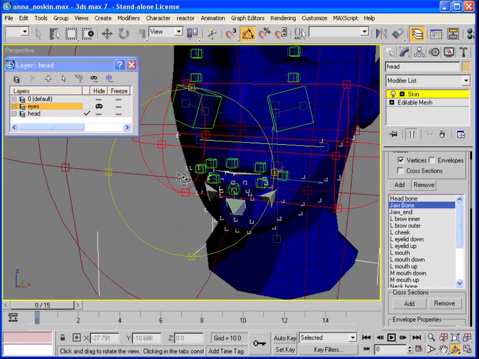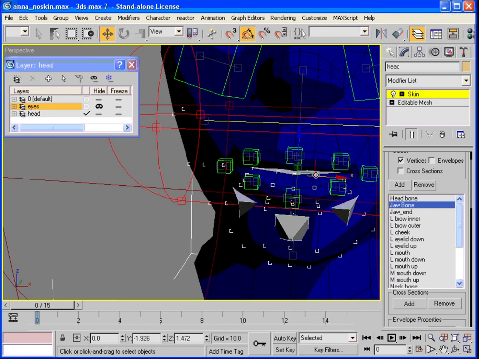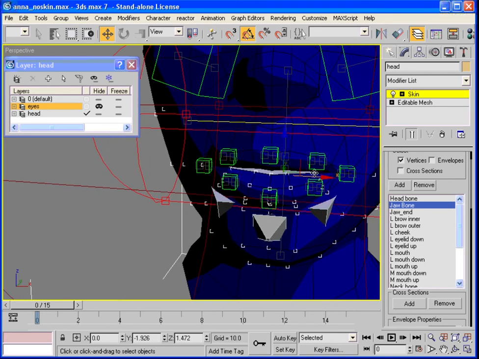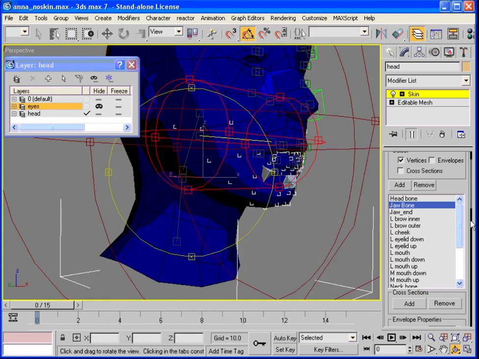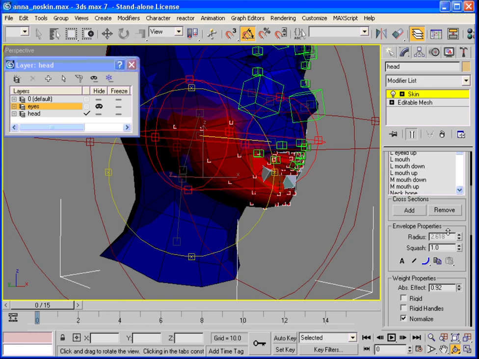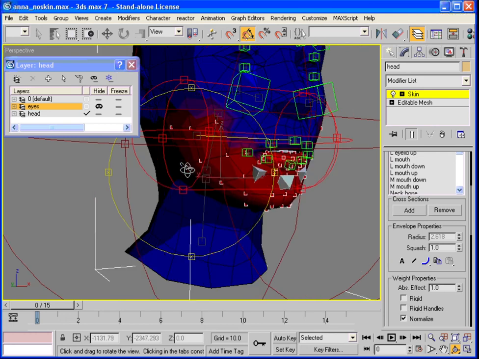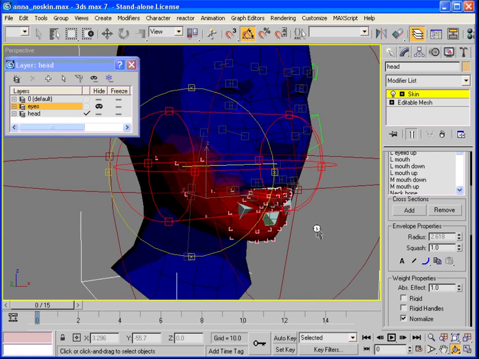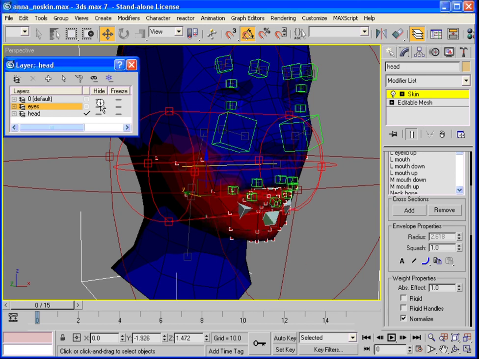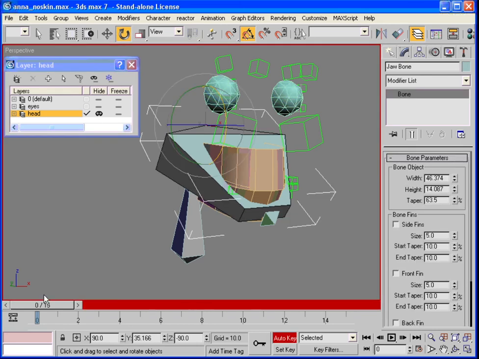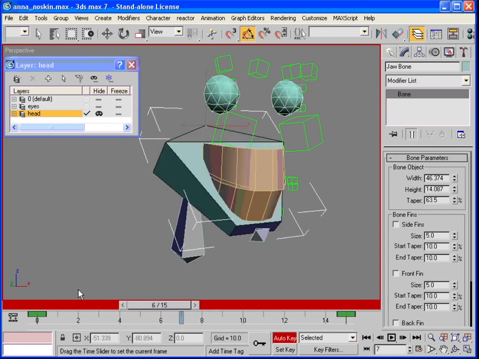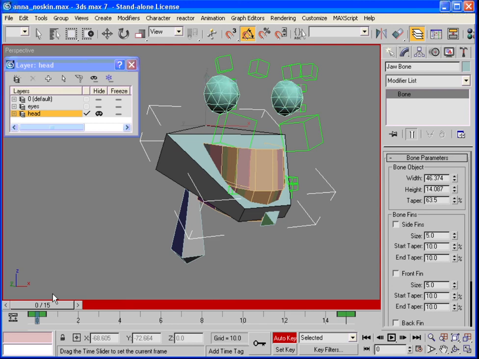So once you have a selection, I've missed a few vertices there in the lower jaw. Once you have a selection, you can apply an absolute effect to it. And now I find the best thing to do is to add a bit of animation to the jaw, which we can remove later. So I'll hide the head, show the jaw, put it into auto key mode, scrub the time slider to 15, and add a bit of motion to the jaw.